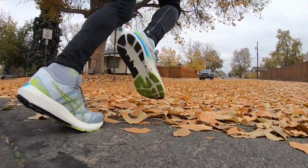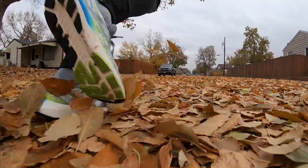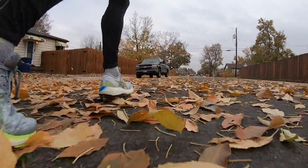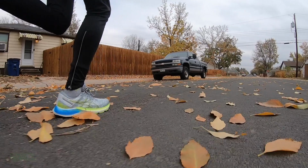And as I said out on the road, the stability, at least underfoot for me, did not feel like the stability, you know, sometimes you wear stability shoes and there's a post, like a really solid post, what they call a post in running shoe production, to help with overpronation on the medial side, so the inside of your foot. And I did not feel that today.